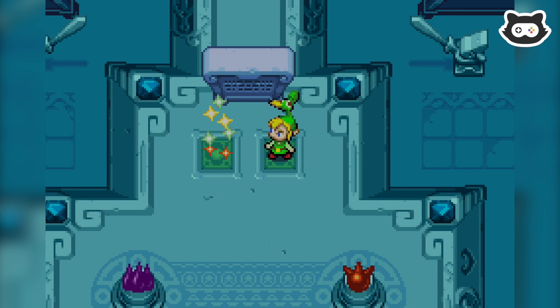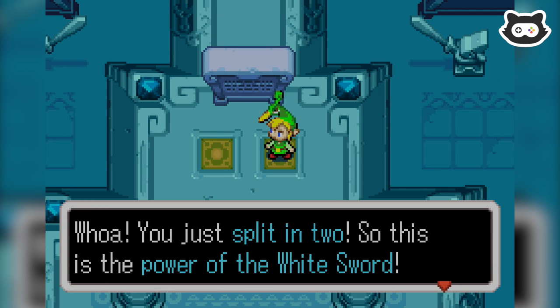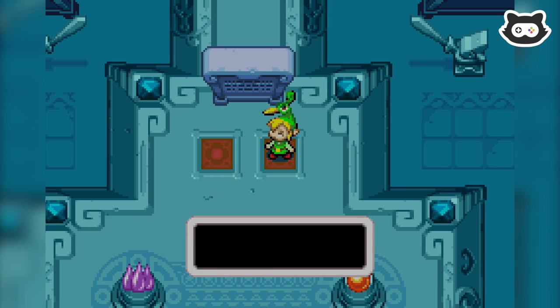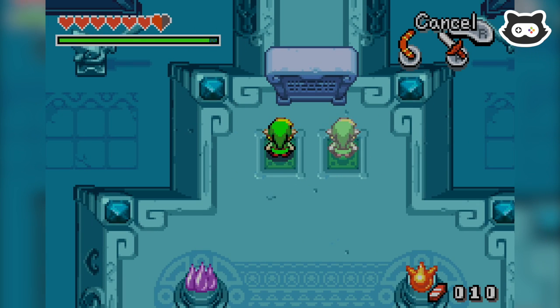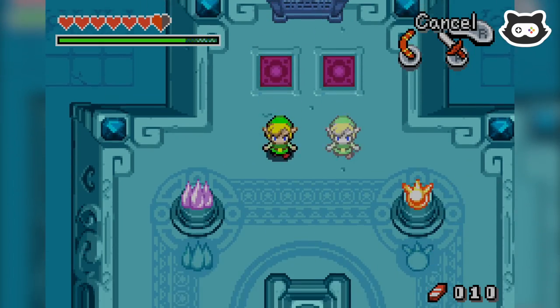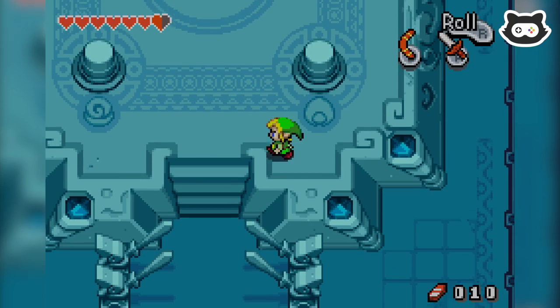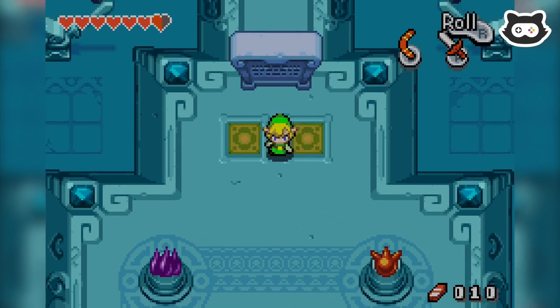Oh, what is this? Well, you just split into two. This is the power of the white sword. I guess you could double yourself like that anytime you see those paddles. That's weird. Wait, should we have come here after the first element then?